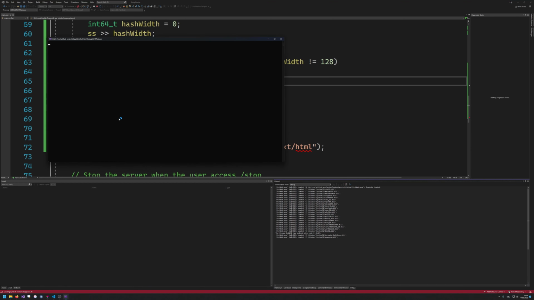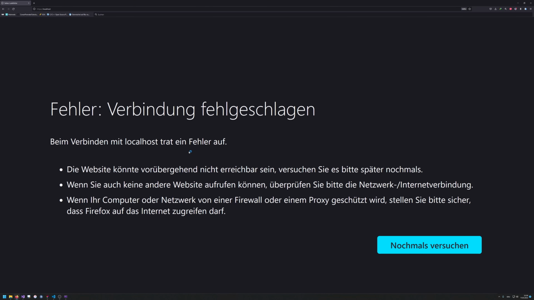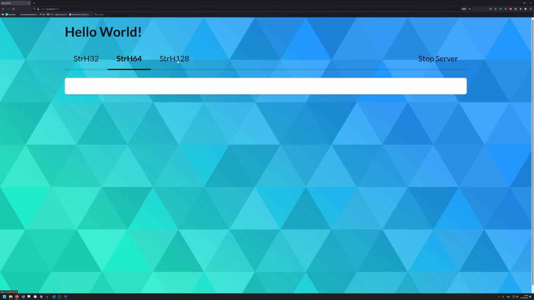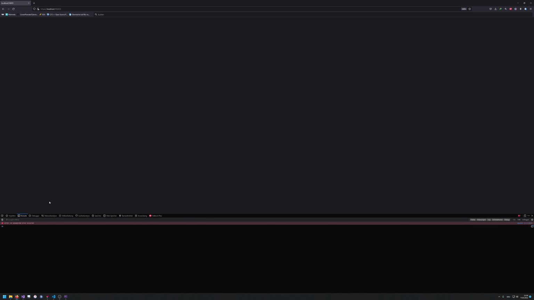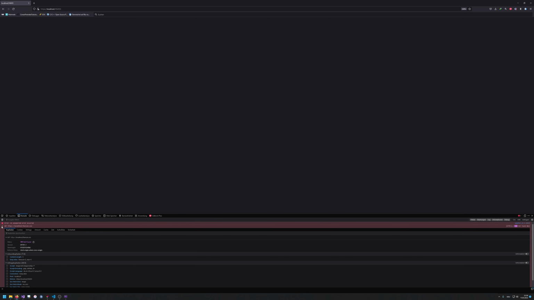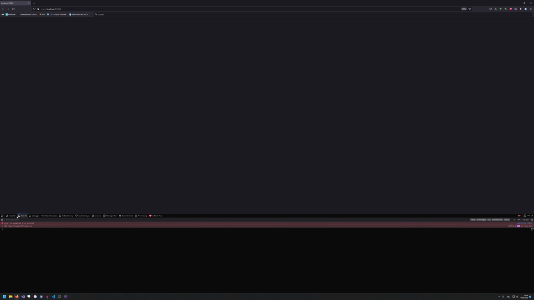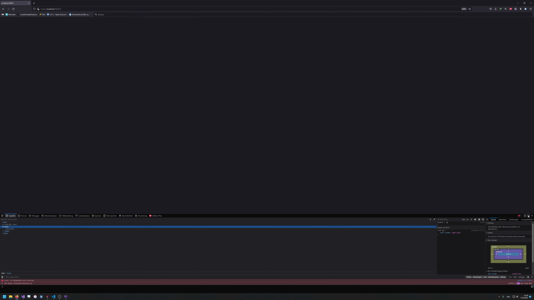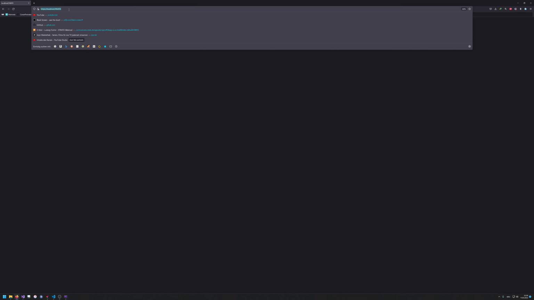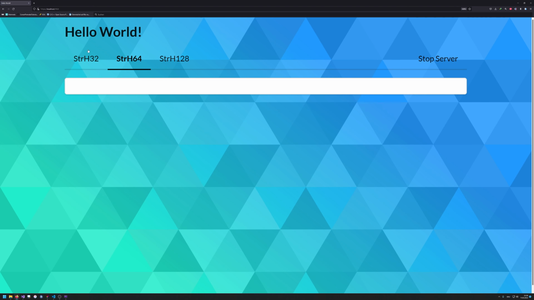Why am I compiling so slow today? Alright, so let's try this out. Localhost should redirect this to 64-bit. Let's make an odd number here. At least we're gonna get a blank page. That's good. But let's actually see what this blank page is. Let's refresh that. An unexpected error occurred. That's interesting. We did get a proper error code. That's good. Yeah, I can live with that. Our code aborted, so everything is good. We can do our hash codes and now we are fine.